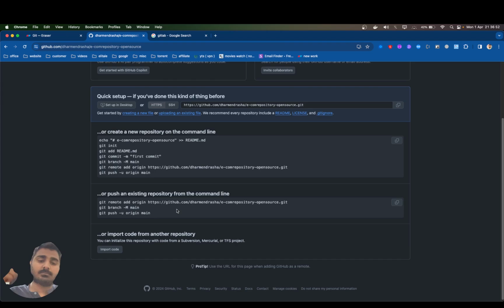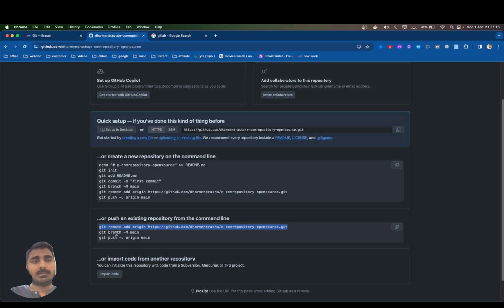Let's define our remote origin, and let's create our default branch as well. Branch in the sense like, let me show you what a branch is.